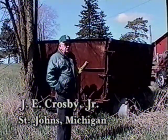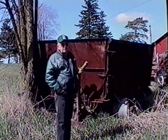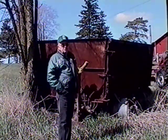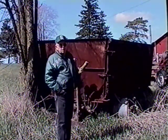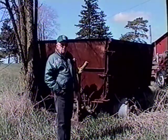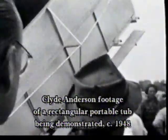1948, we were the first ones in this area to have the tanks. And word spread around, and we had a continuous flow of visitors over at the old still on 27. They just came in to see what it was like, and after that, the next year, everybody was switching over to the same thing. So my dad was one of the pioneers that started it, and I think he probably got the idea from Clyde Anderson, too, because Clyde was operating at Emily City at that time, and then he'd been out to the West Coast and seen a lot of their operations.